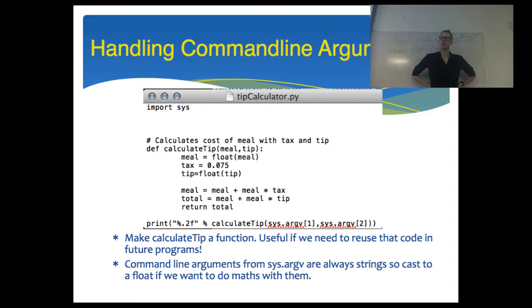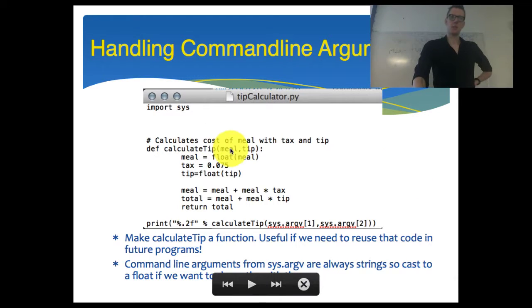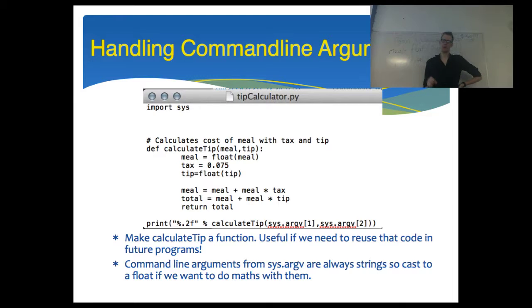So remember, a function has inputs defined after the function definition. Here are our inputs. There are two inputs, meal and tip. And it has outputs given after the word return. So our inputs are meal and tip, and our output is this total variable. So that's great. If you look at all the code up to the return value, what it will do is define that function. It won't actually run that function. It won't know what values to pass in. It won't know how much the meal cost. It won't know how much the tip is, but it will define that function.